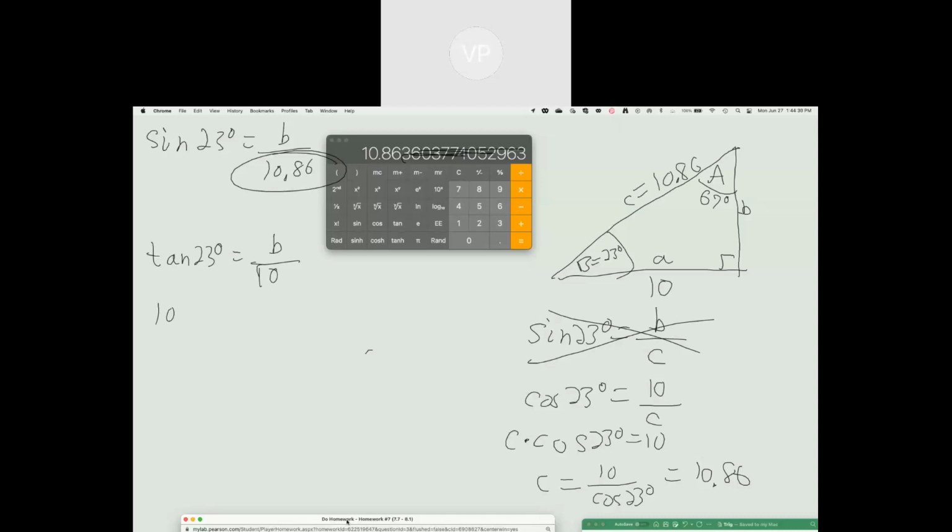I'll do that again. Tangent of 23 equals b over 10. Multiply both sides by 10. We get 10 times the tan of 23 equals b. Now you see I'm only sticking with numbers that I originally was given, not ones that I found, because let's say I messed up this C value. Now I'm going to compound that mistake when I find b, so I'm losing both of them. So even if I mess this one up, when I do this other problem, it's like starting over. I don't have to worry as much. So the tangent of 23 times 10, we get our 4.24.